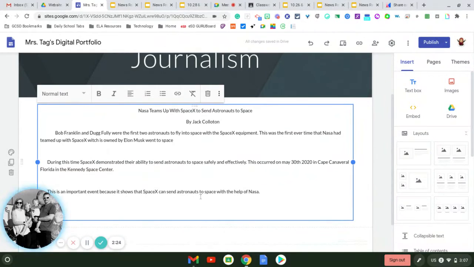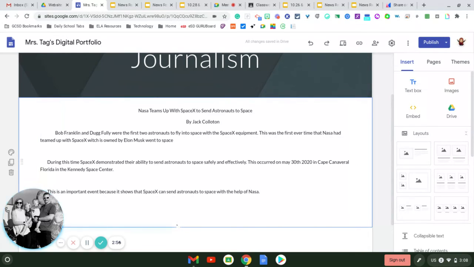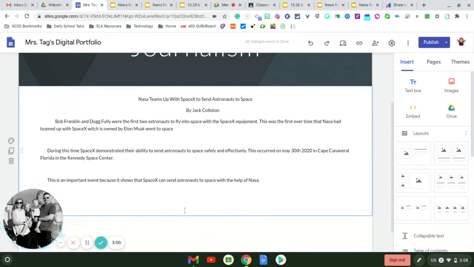Okay. And notice that any color coding that I had done has been removed, and that's okay. We don't need it on our website. You should leave it on your draft so you get your revision credit, but we can take all of that away on our website here. So that's the next step. And we can move this text box around. You can change the font type up here. But the point is that the finished news report is here. Okay. So that's step two.